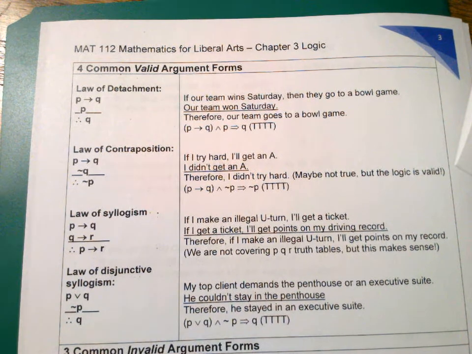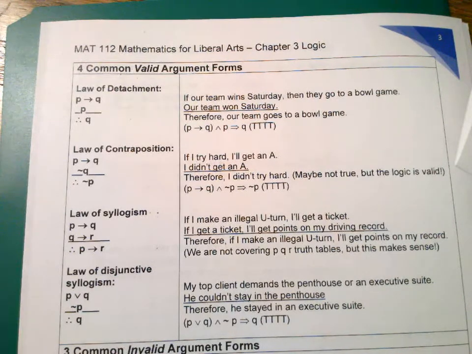Page 3 of chapter 3-4. We had just learned how to write symbols and create a problem in argument form to find out if an argument is valid or not, a compound statement is valid or not. And there are some classic common argument forms. So if you're making an argument and it turns out to be this form, then you can be assured that it will be valid.